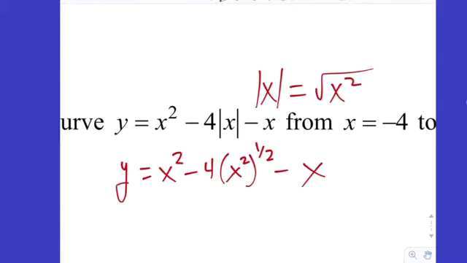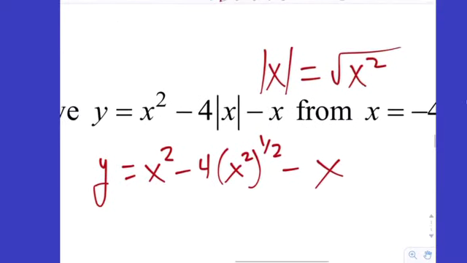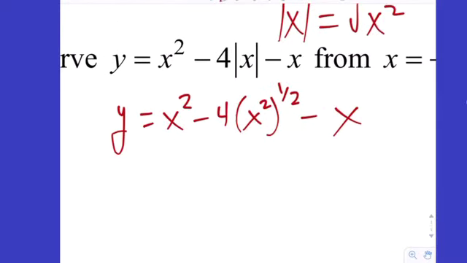Now, here's where you have to have a high emotional quotient and a decent short-term memory. You got to come over here and see x squared to the 1/2 and say, ooh, that's x. But not really. Leave it like that. Don't simplify it, right? Because you're going to want to simplify it. It's like, I could do that. But don't. Leave it. All right, so now we're going to use the chain rule when we get there.